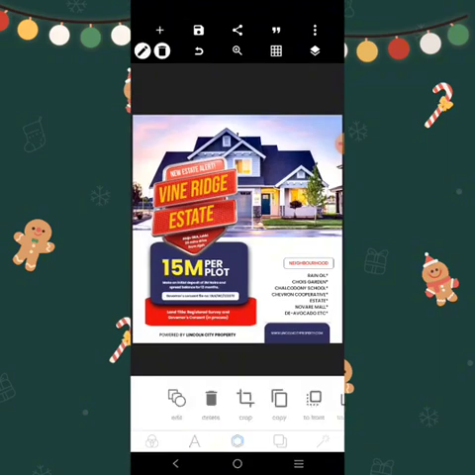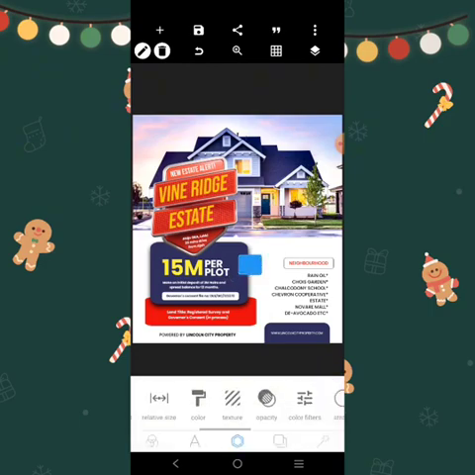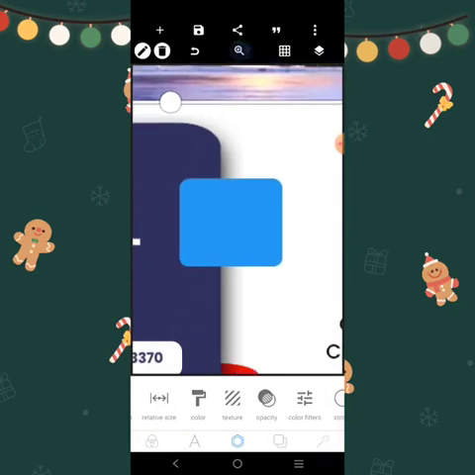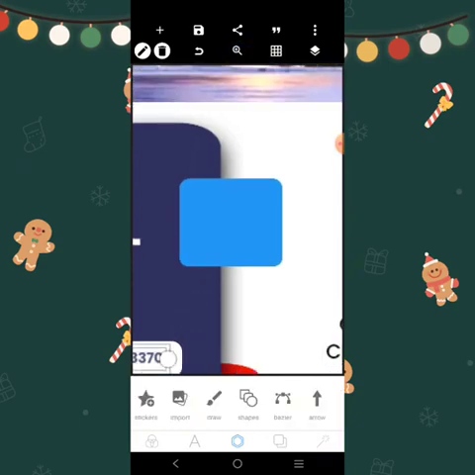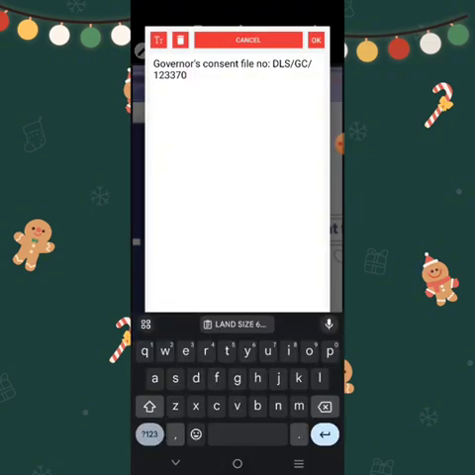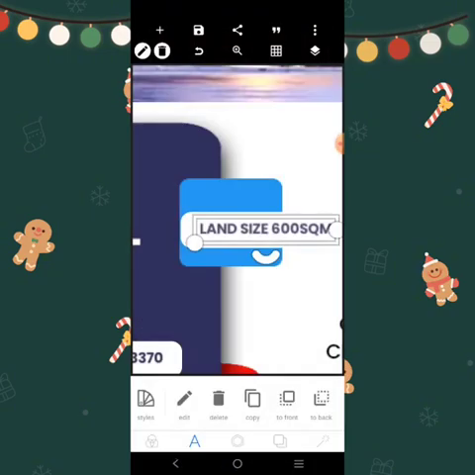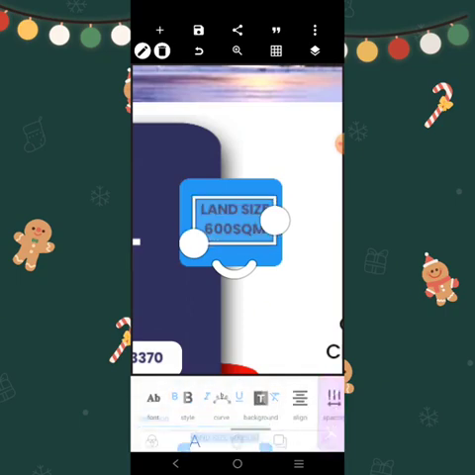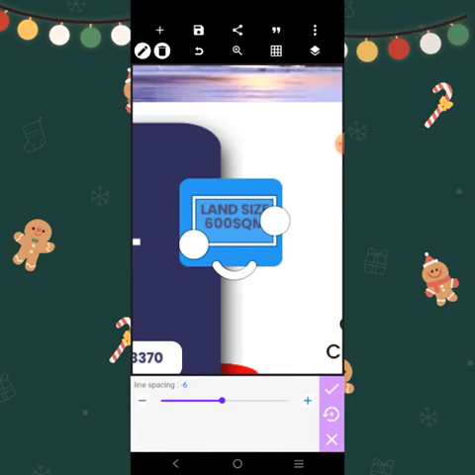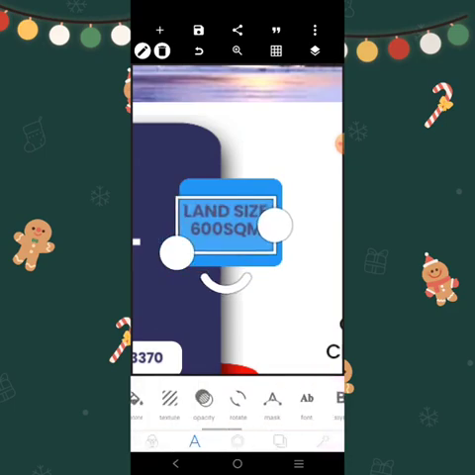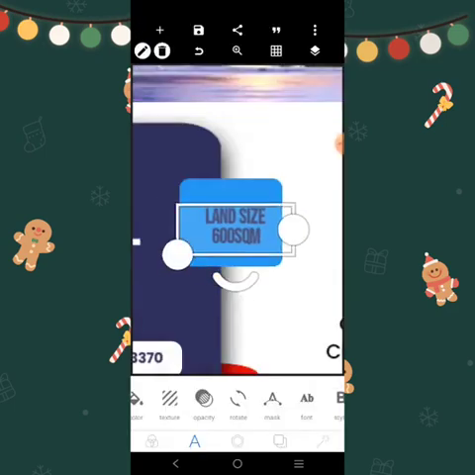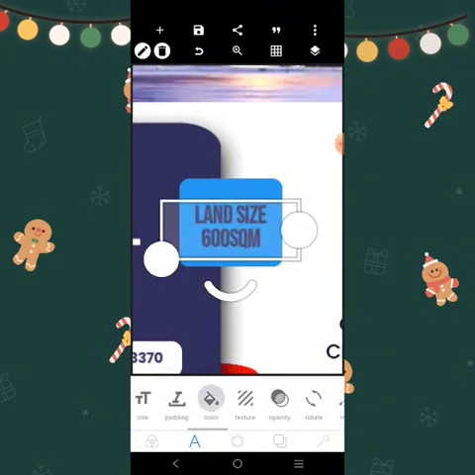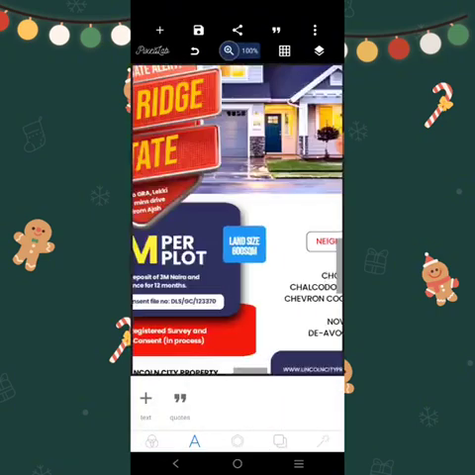Right here we have land size 600 square meters. Right, to do that, we can just copy this also. Copy this, reduce it, and put it here. Okay, 600 square meters. I'm going to use blue for it. All right, then I'm going to zoom it out like this. Okay, then I'll copy one of these. Just copy it. All right, of course, the background of this guy's going to go out. So I'm going to do it like this, put it there, remove the background. All right, then make it bold, then bring the lines together, stretch it out a little. I think a long font like Bebas will be okay, like this. All right, so stretch it out a little, and then change the color to white. All right, we're good to go.